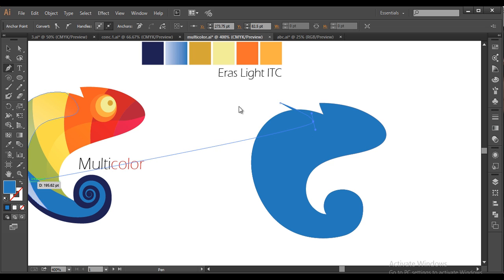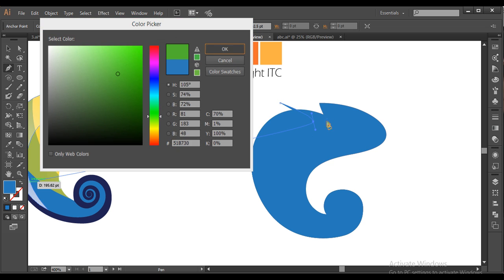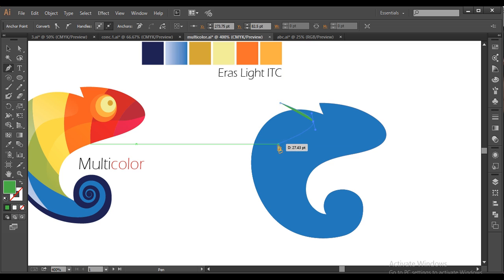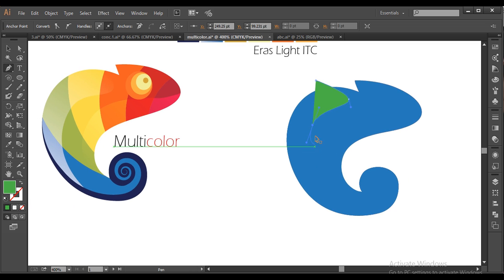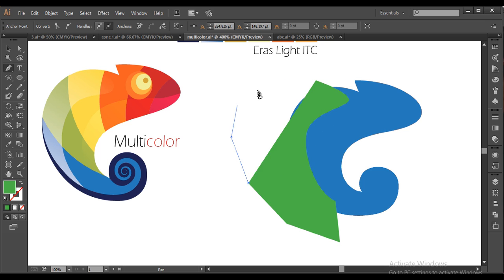Let's change the color to something else so that we can see it, and let's maintain the flow like that. Let's give it around here and finish it around here, and let's select that and this.